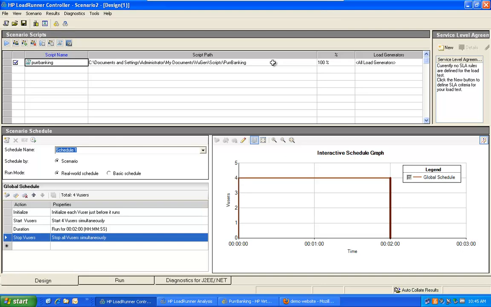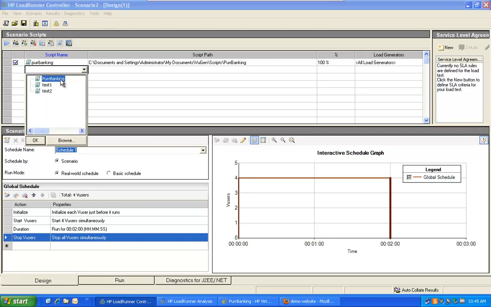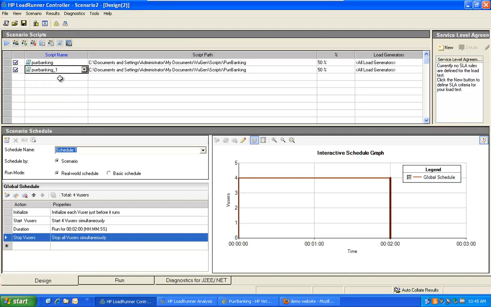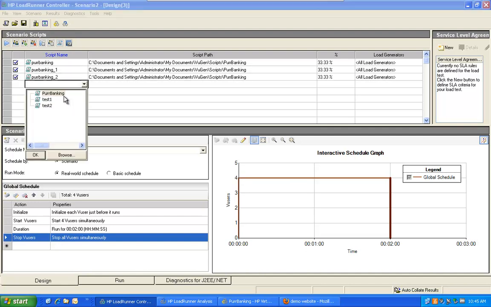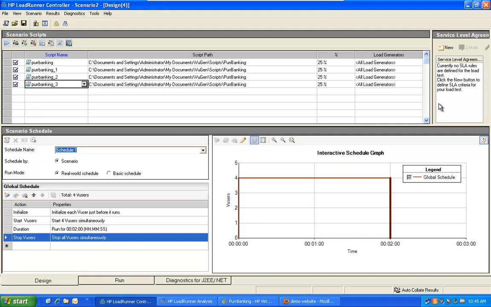The impact would be that I would have local users with no network conditions running entirely next to the web server. However, what I want to do is to show the capability of network virtualization. So what I'm going to do is to actually duplicate the same scenario 4 times here. And we can now see that we've got the script running 4 times. It's the same script running in 4 different groups.